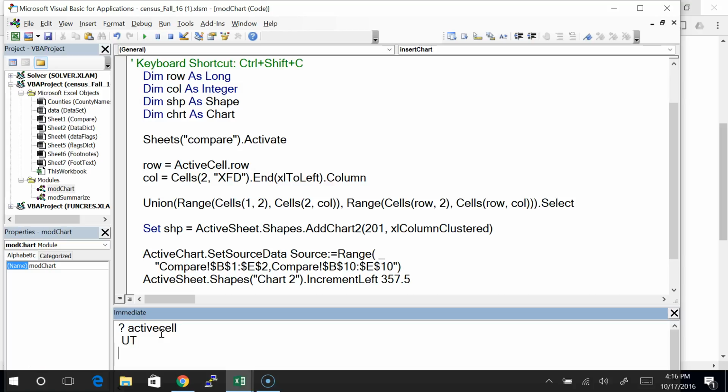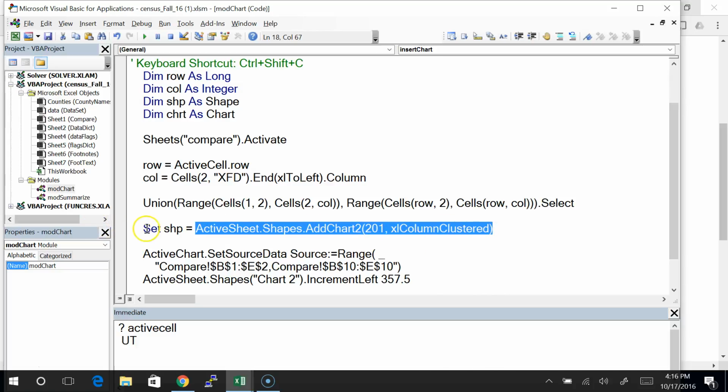VBA is saying, you poor, sorry programmer. You have no idea what you're talking about. You probably mean the value property. Objects have a default property. And so if I don't specify a property, do something that doesn't make any sense, it goes, it must mean the value property. So what if I was trying to bind the object on, but I was using a range instead here. If I didn't say set, it wouldn't know I'm trying to make the connection to the object. It would return the value of its default property.